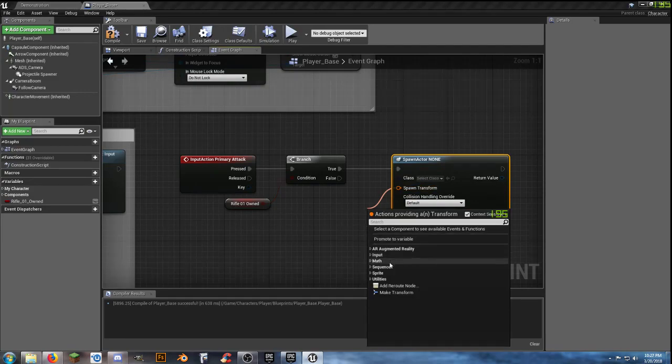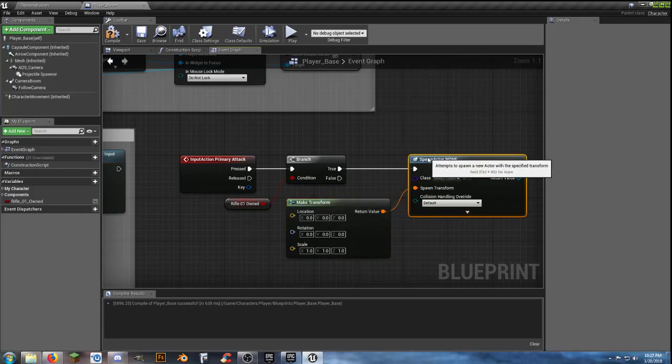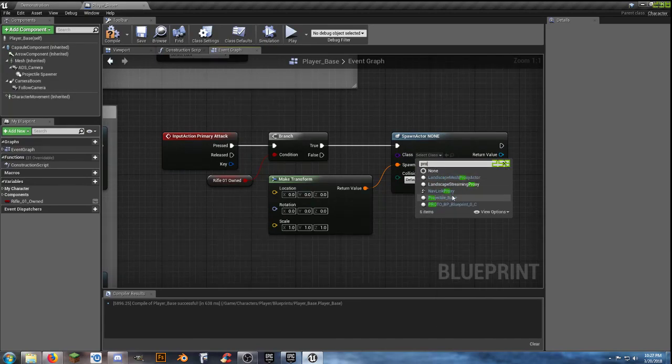Spawn transform. We're going to go ahead and just do a make transform. Again, this is just going to be experimental. We're going to change this a lot later. And we need a projectile base.